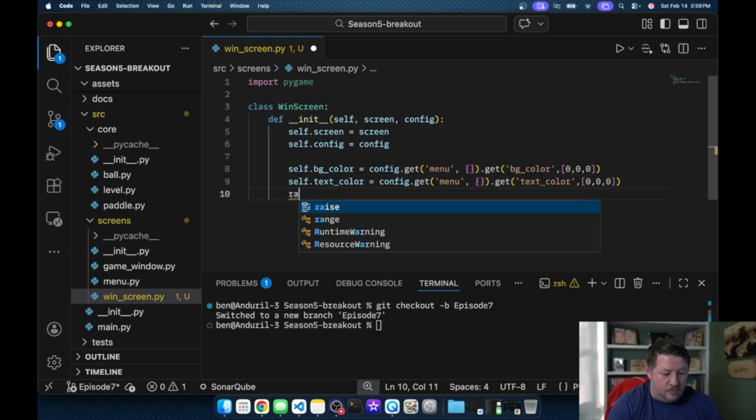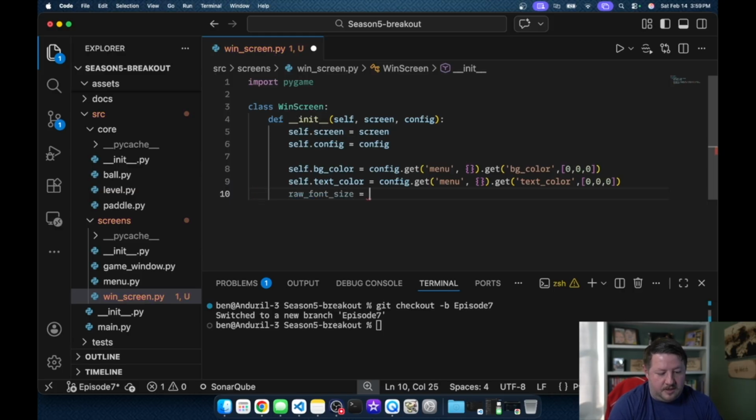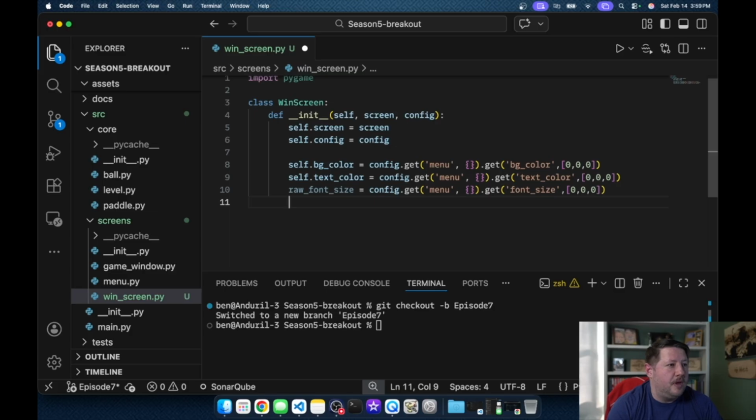Then we'll do raw_font_size. You'll notice this is not a class level variable. It's just for the constructor. This isn't something that we're storing and passing around, because we're effectively just printing something on the screen and waiting for the user to click a button. So the raw font size will do the same config thing, except we're going to grab the font size variable from within the menu.